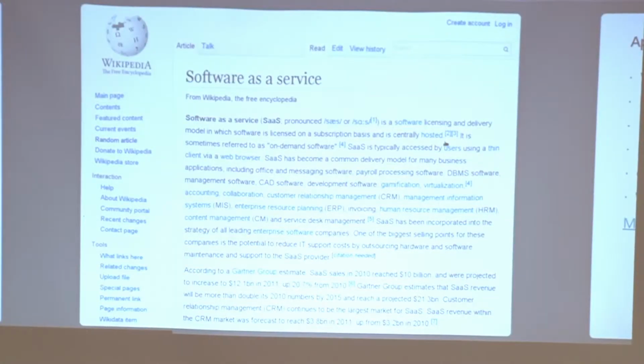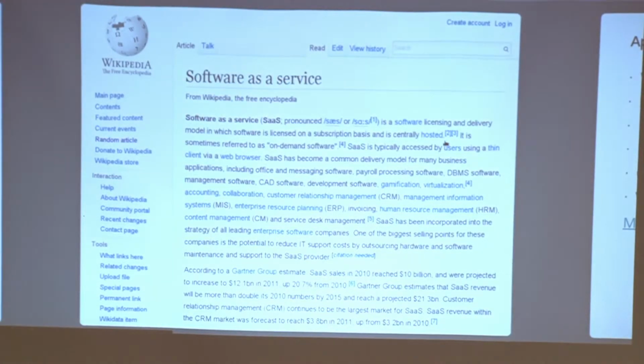What does it mean? It means that the software that we're actually building is something that we have on our own servers, and we lend it on a subscription basis to our customers. That's the main idea. That's why it's sometimes referred to as on-demand software. If someone needs it, they can subscribe for a month or 3 or a year, or a one-time fee that actually allows them to use our software.